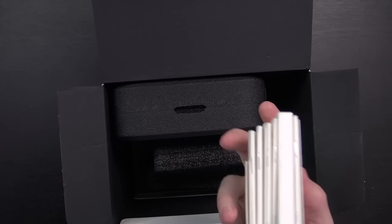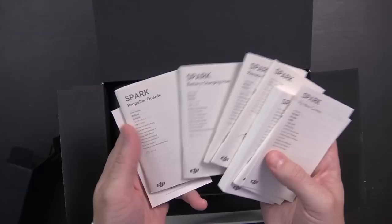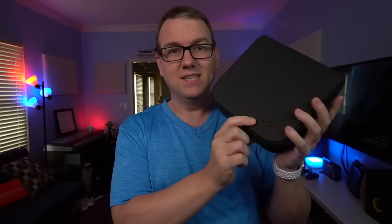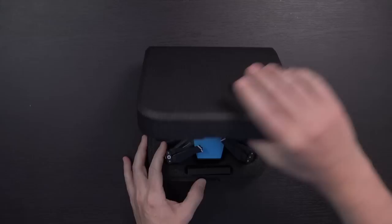This is a very nice little bag. I don't know if I'll ever use it because the whole point of the Spark is to be small enough that you don't need a special bag — but it's very sleek. Moving back to the box, there's a small box inside that says instructions, which has a whole bunch of documentation: remote controller, battery charging, propeller guards — guides for everything. It's thicker than a deck of playing cards. And last but certainly not least, the DJI Spark itself — I intend to carry it around most of the time. I'll try to have links to all of them down below.